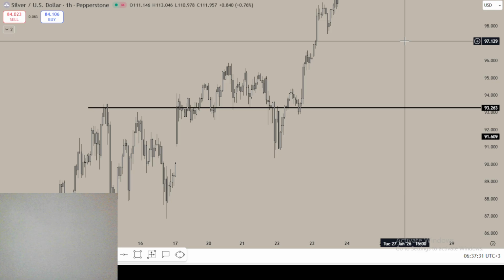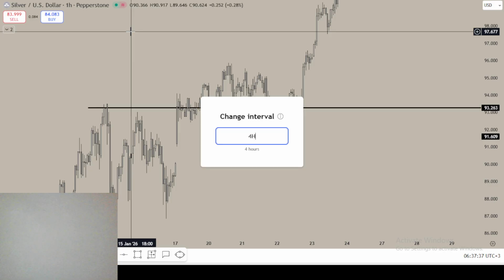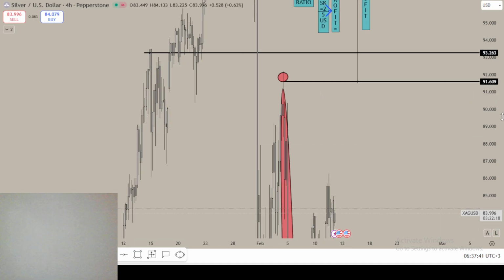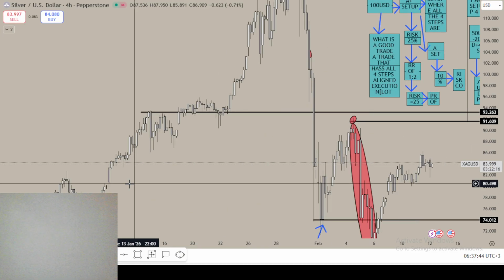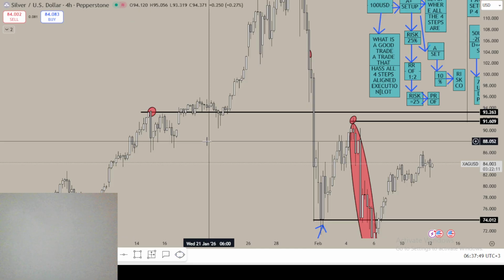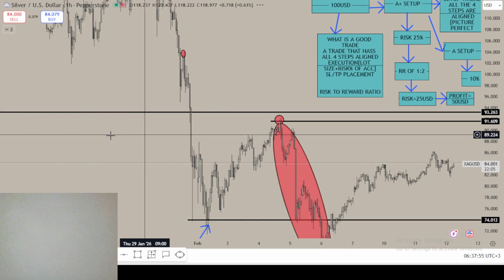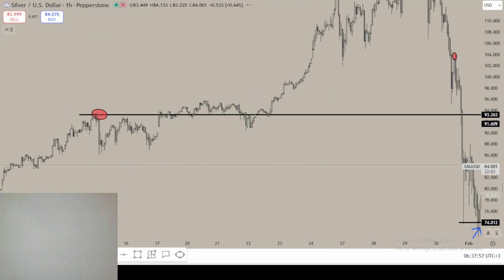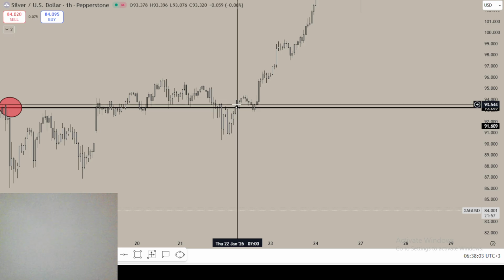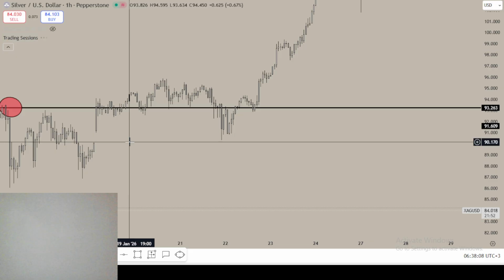Why is this an A++ setup? Number one, price is bullish in the 4-hour time frame. So you go into the 4-hour time frame, and you can see that price is bullish. Number two, we have a level of sellers which have been broken out by buyers to give us an indication. Now we want to move into the 1-hour time frame. Look at this. After price gave us that indication, it corrected. And I know this push we had during the New York session.